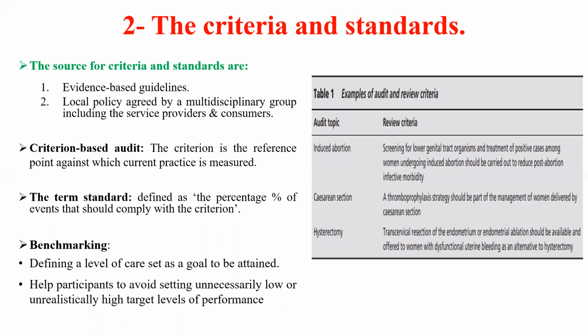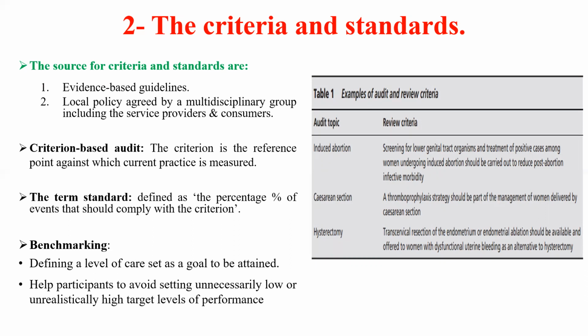Now, what is the definition of criteria? What's criterion-based audit? The criteria means the reference point against which your current practice is measured. So let's take an example here. For example, we will take the cesarean section. The criteria here is that thromboprophylaxis strategy should be part of the management of women delivered by cesarean section. So this is the criteria.